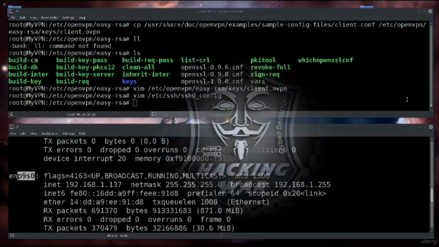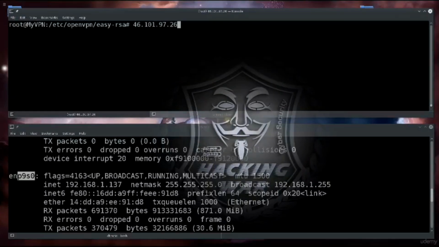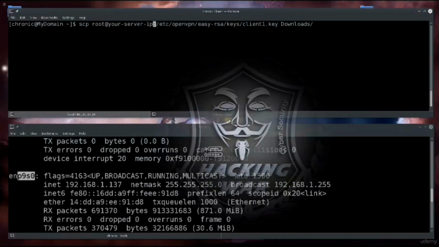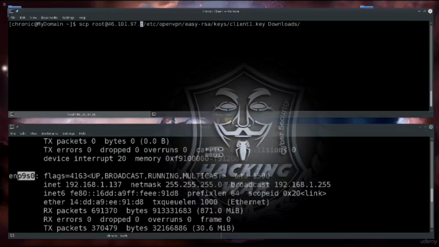Anyway, we need to go ahead and perform some copying. I have a copy command listed here. We're just gonna go ahead and go into this terminal. So scp root@ and then your server IP. Let me just go ahead and change this to 46.101.97.26.